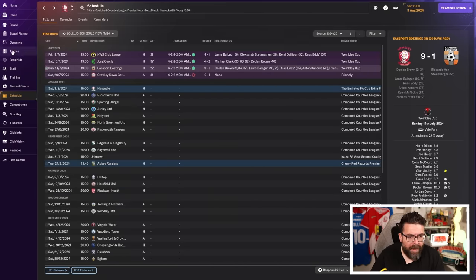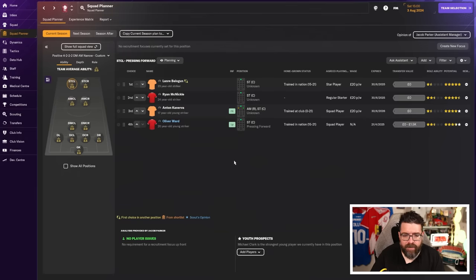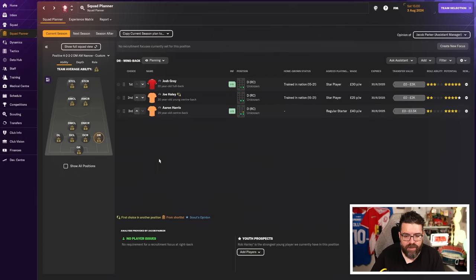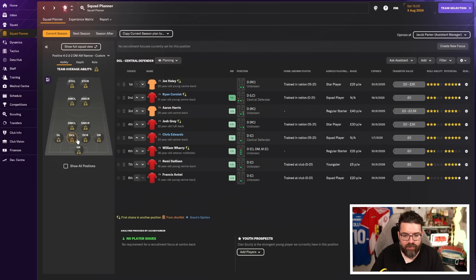But we play them and the squad is looking at least a little bit more squaddy than it was before. So we've got a couple of decent goalkeepers. Cornish, although he'll probably play centre-back, is there to cover for Johnston at left-back. Josh Gray, and then the youngsters as backups at right-back. I mean, Rob Harley's not actually in the first team squad at the moment. We moved him back down to the under-21s, but he's there to come up if need be. A couple of the centre-backs can go out to right-back.